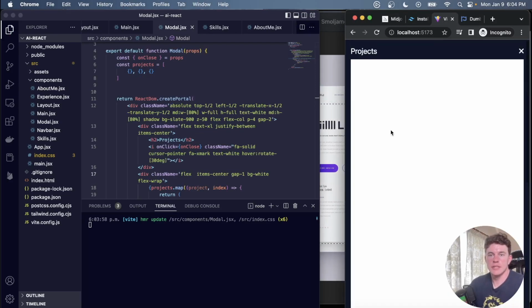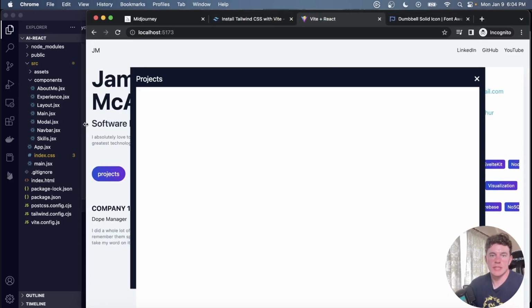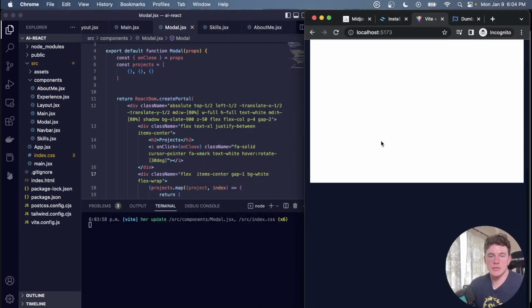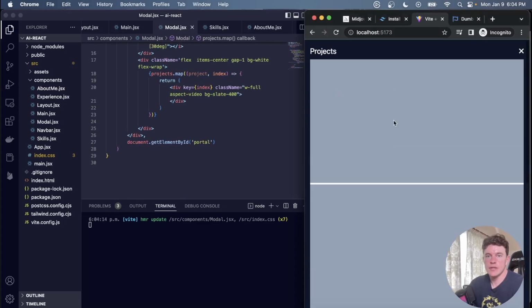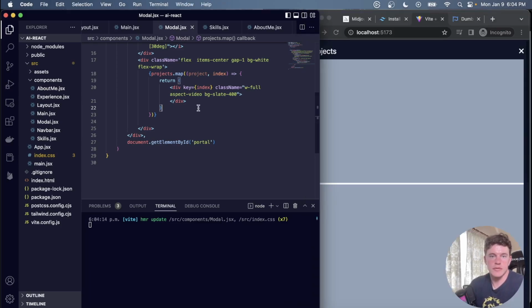So now I noticed that we've got a couple of issues with this modal just here. The first one is that on the big screen, it just absolutely overflows, which is not what we want. And the second thing is that these gaps aren't really working, but maybe I can change that by saying background slate 400. So there's all our separate projects, which we can configure in a second, but we're still getting this big overflow.